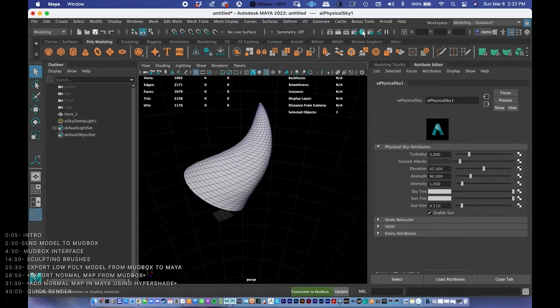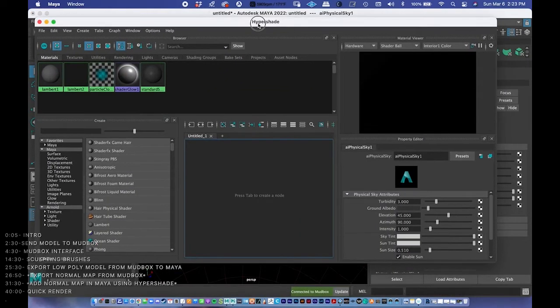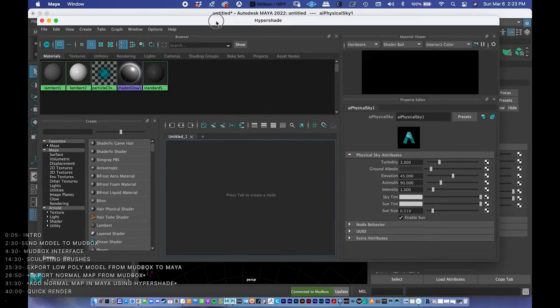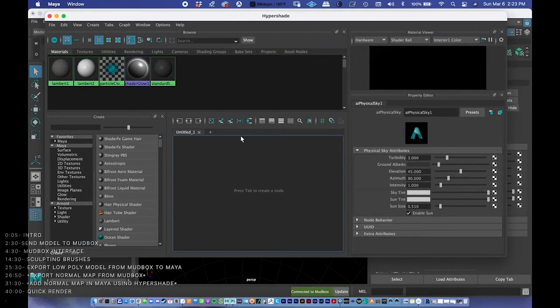Next up, we're going to go right here, which is our hypershade. It looks like a little olive. So we're going to click on the hypershade. The way the hypershade works is these are where you add new materials, new colors, all that stuff into your scene. This menu right here is where we add new materials. This window right here are materials that are currently loaded into the scene. And you can see here we can click on these different things. The light, I just made a physical sky right there. So that shows up. These are the materials that are already in.